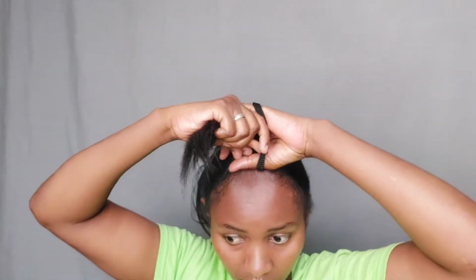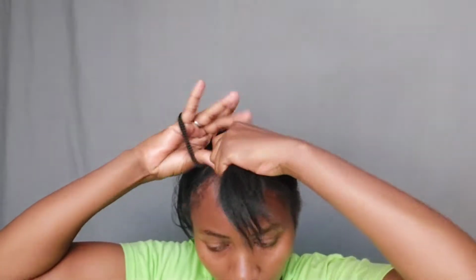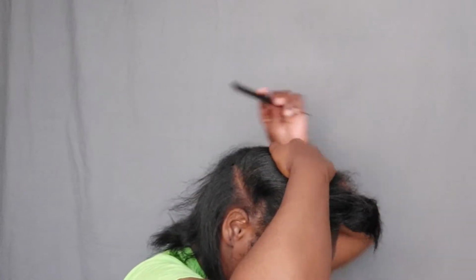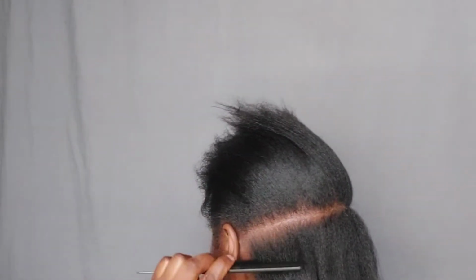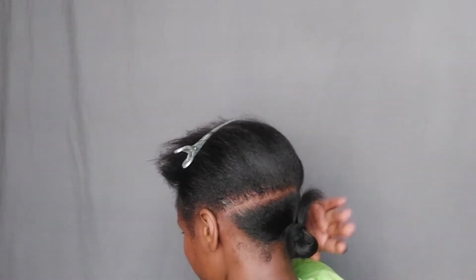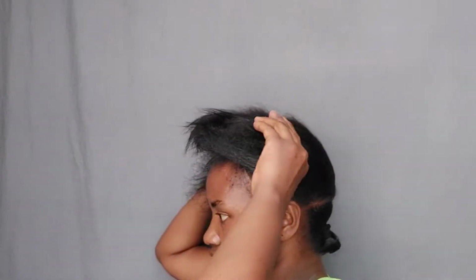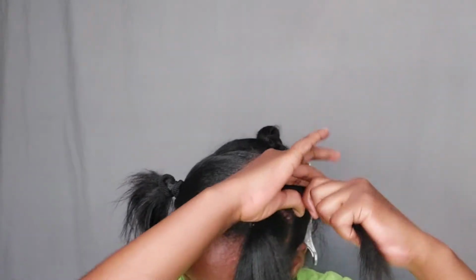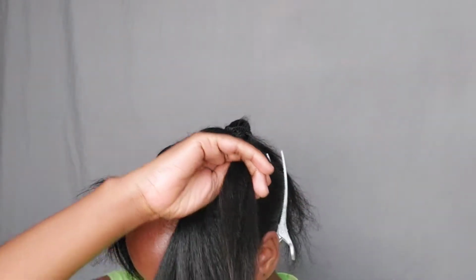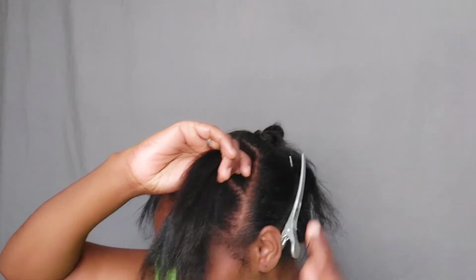Honestly, parting my hair is one of the hardest things. I never thought it was hard. I thought it was very easy to part my own hair, but honestly the experience is very different. You're going to see the patterns are not straight, and the individual braids are not equal. But anyway, we learn as we go. Don't limit yourself, keep learning and be willing to learn, and you're going to get better.